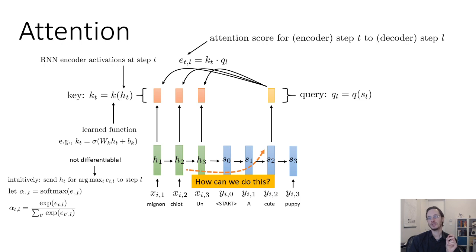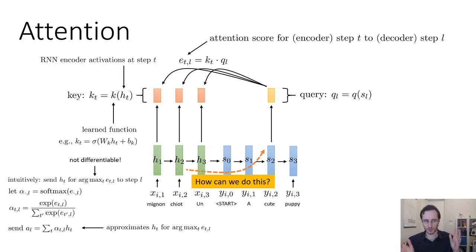And then if we want to send the HT that roughly corresponds to the largest ET comma L, we refer to this as A for attention: we're going to send the sum over t of alpha t comma L times ht. Intuitively, these alphas will be small numbers for all time steps t, except for the one that has the largest ET comma L. So this weighted sum of HTs will be dominated by the HT corresponding to the argmax of ET comma L with respect to T. That creates a vector AL, which is a linear combination of different HTs that is probably closest to the HT corresponding to the time step with the largest ET comma L. Then we'll give that AL to the decoder to help it decode the right word. So this weighted sum, weighted by alpha, approximates HT for argmax with respect to T of ET comma L.